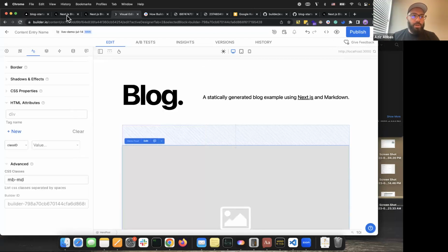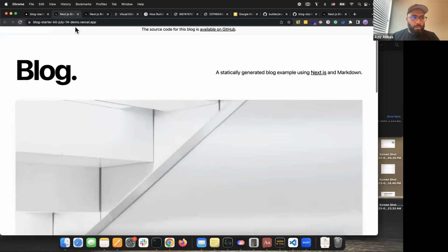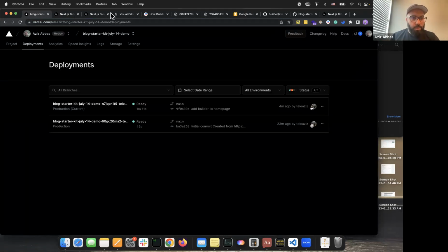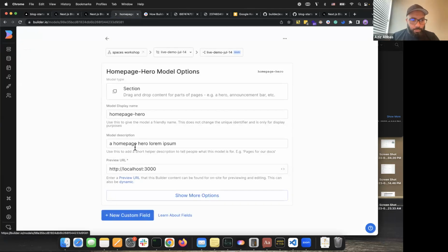Awesome. So now let's see what the deployment looks like. I think it would be empty on page hero. We have not published anything, but instead of pointing to localhost, I'm going to tell my model to go here and save.